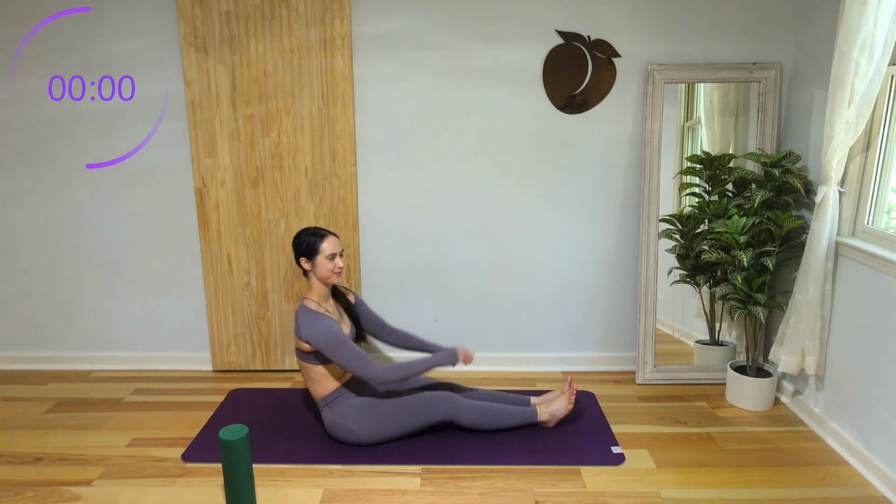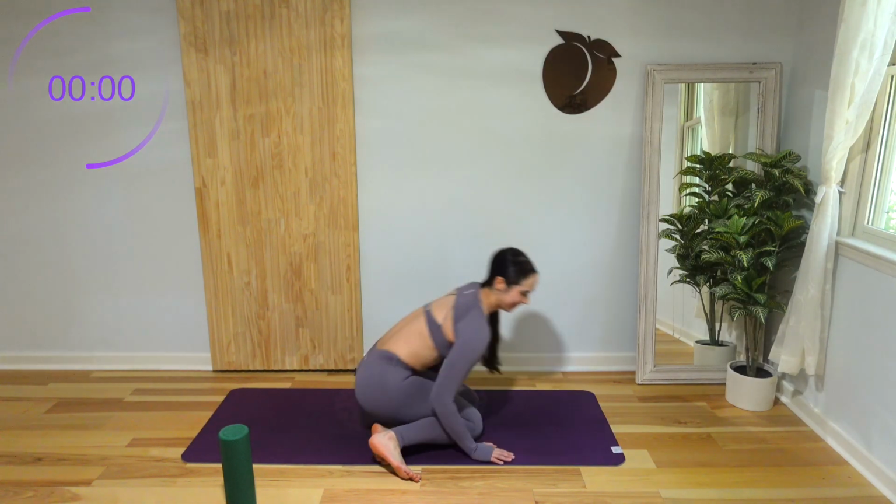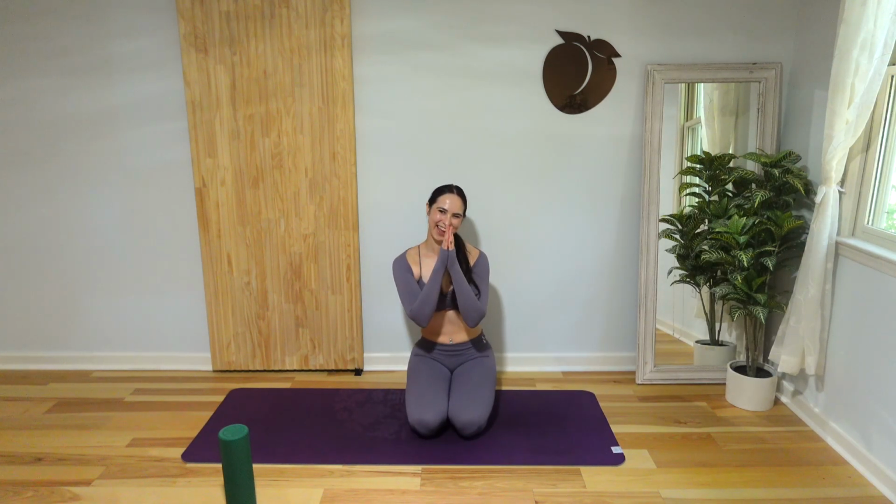And on your next exhalation, let's go ahead and slowly now come into a standing or kneeling position, bringing your hands in prayer or namaste.